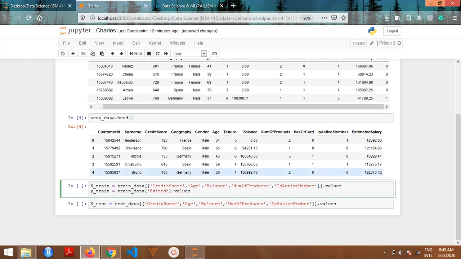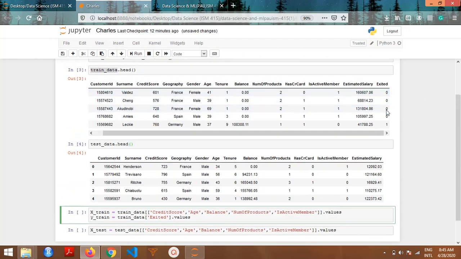Then I use the dot values to convert it to an array. I explained everything in today's lecture video. Then we assigned it to x_train. The second one, y_train, is our training target variable. We just select it, convert it to an array and assign it to this.